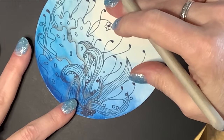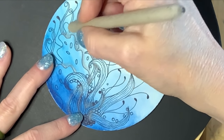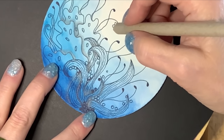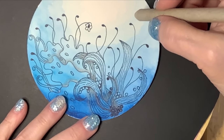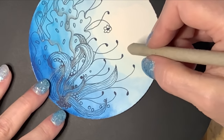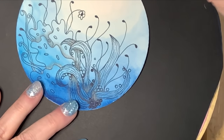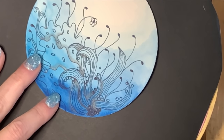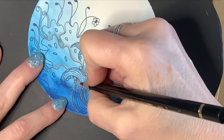I have the itch to play with this tangle a lot more. All right. So I don't think I've got any more muka, although I could add some here somewhere. And I might. All right. So let me get my black pencil. I want to do this just a little bit to dull that shine.